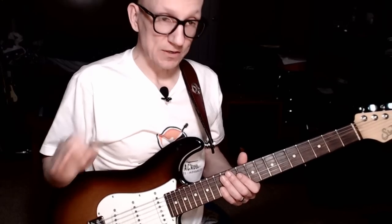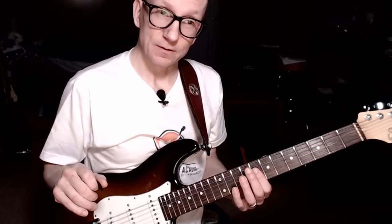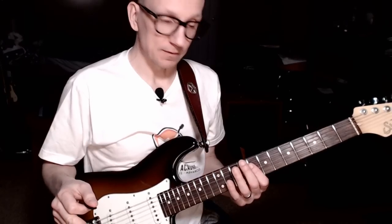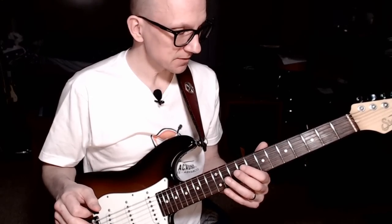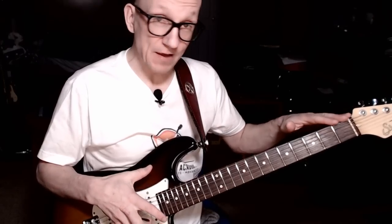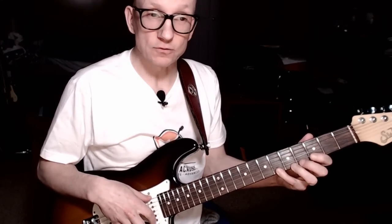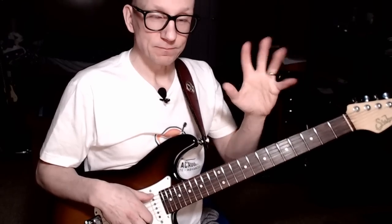And then lastly, transcribe licks and lines, analyze what's happening, try to understand theoretically what's happening, understand how you can find these ideas in different keys and different spots on the neck so that you take advantage of having all these notes available to you and not get locked into a box. Those are my 5 tips.